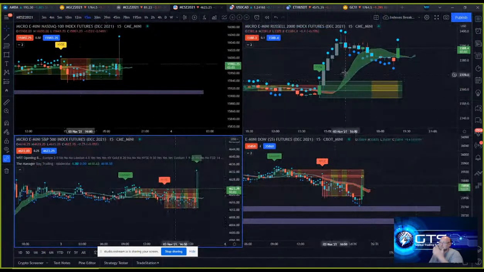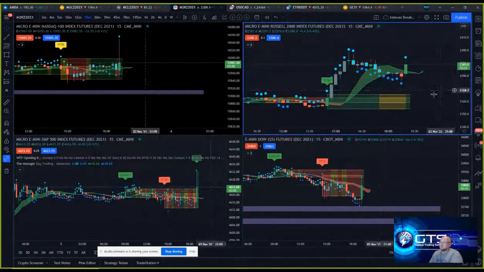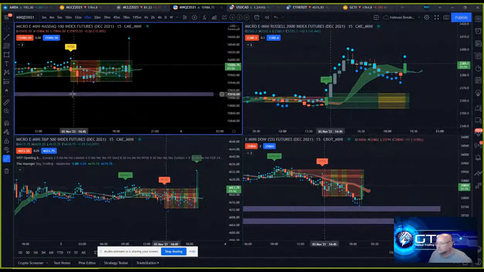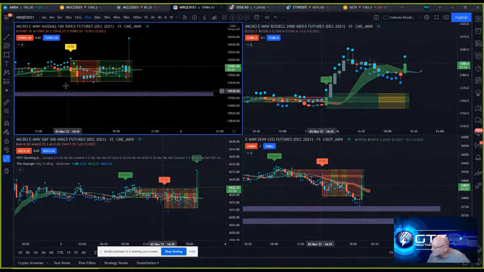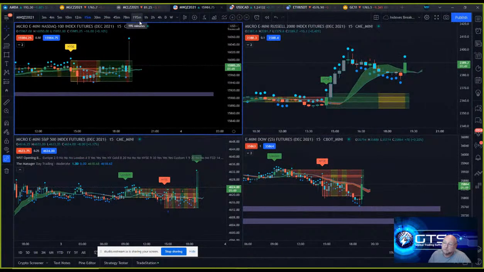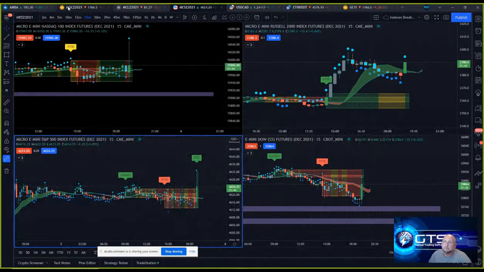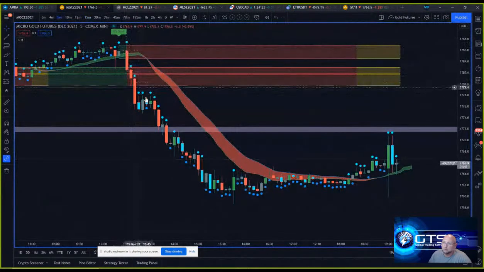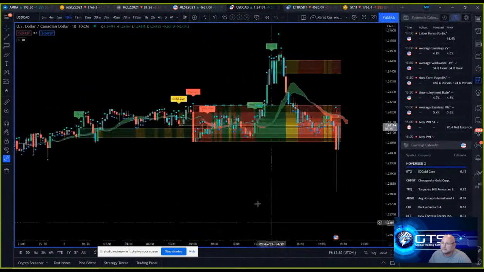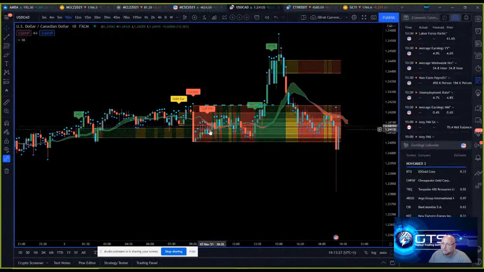So we've had some great moves in the markets today with the range breakout strategy. Now that won't be available until probably the end of the month, but I just wanted to show you that we look at the biases. Look at this on gold today, huge range breakout. We looked at the US dollar CAD as well. These are really big ranges, and having that bias helps us really understand it.